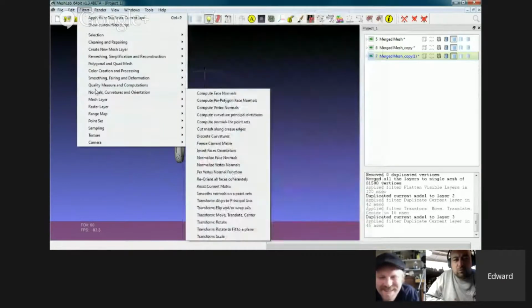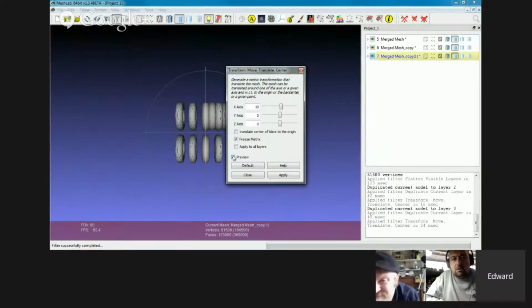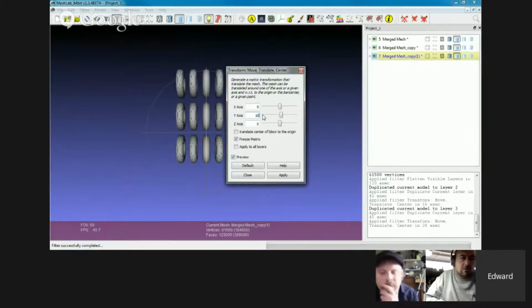Hey, Ed, what about the sprue? Well, in this case, because it was greater than 12 millimeters, you don't need a sprue. Sprues are only needed if they're below X plus Y plus Z equals 12 millimeters. I don't understand that. I thought we were going to put the sprue on sometime. One second. Let me remove this. We said 10. That's Y. That's X. Damn it. 0. Y. 10. There it is.